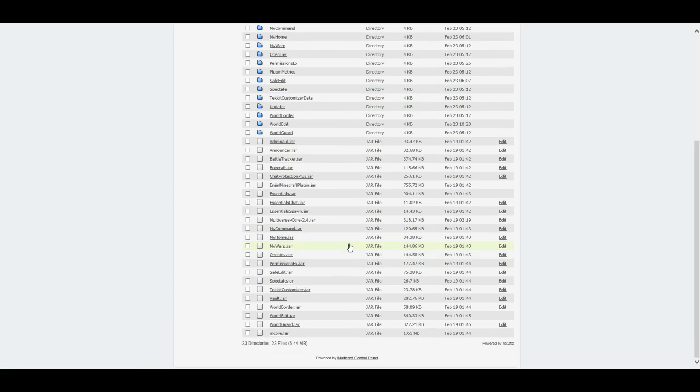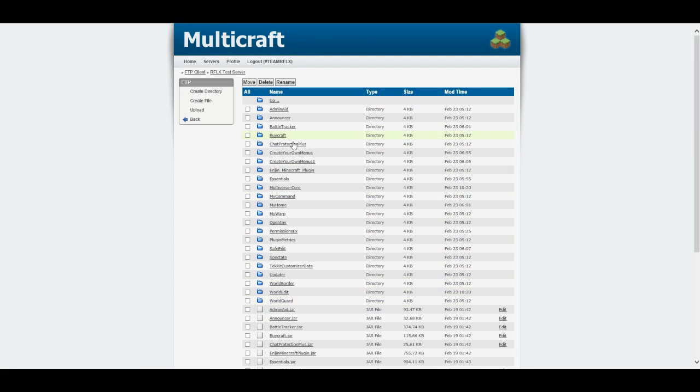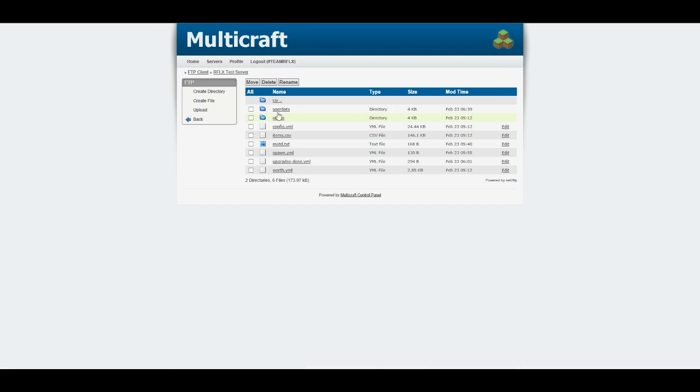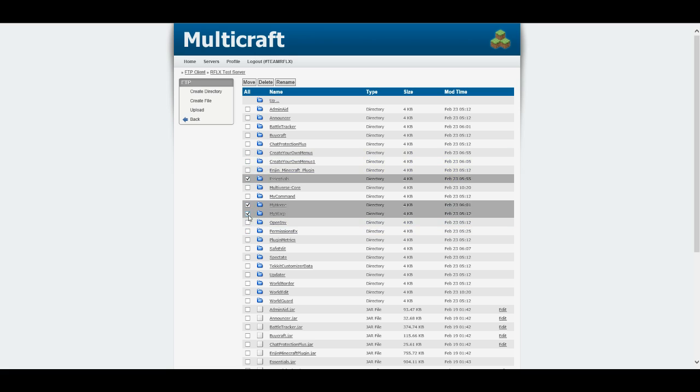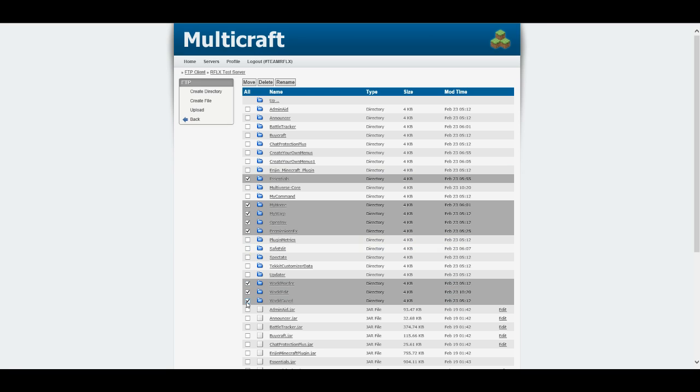Anyways, next, I'm going to show you guys how to configure a little bit. Well, I'll show you the plugins you need first. Essentials is essential, ironically enough. Same with MyHome, MyWarp for any kind of survival or even creative server, I'd say. OpenInv is a good admin tool. PermissionsEx is literally the most essential thing besides Essentials. WorldBorder, WorldEdit, and WorldGuard, very essential as well.